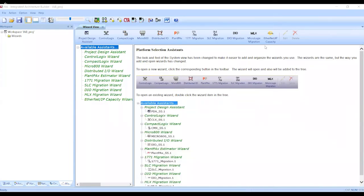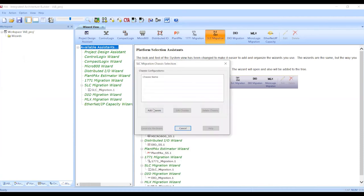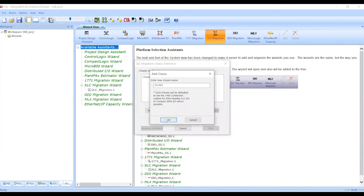In this example, I'm going to use Rockwell's Integrated Architecture Builder to convert a simple SLC control rack into a high-performance CompactLogix control system using a conversion kit. From the SLC migration tab, we're going to add a chassis. You can leave the name as default.